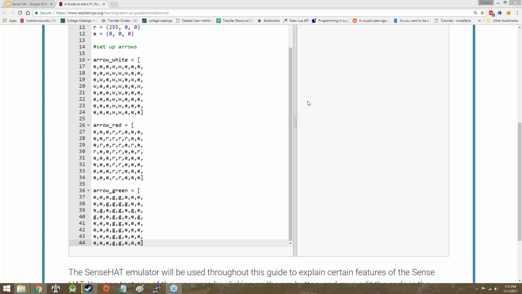And just again, as a reminder, raise your hand once you've gotten all three of these arrows in your code.